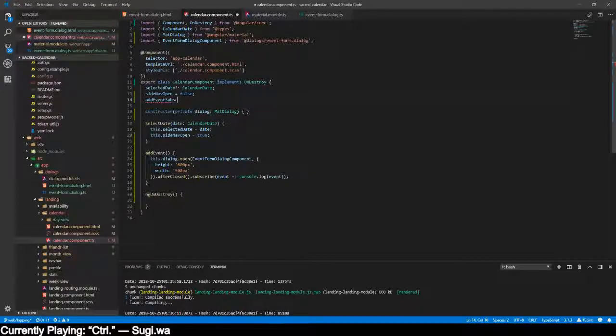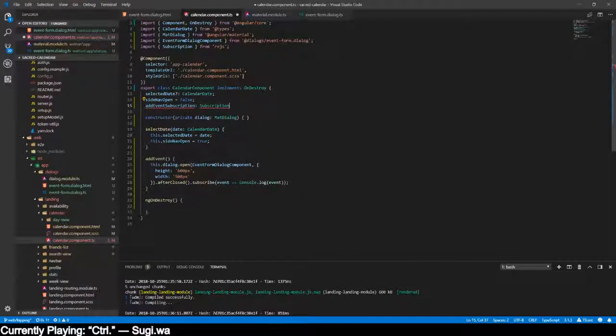Add event subscription. Oh sweet Jesus, it's going to be an optional. So this dot add event subscription equals that. Oh god, you can do it multiple times.